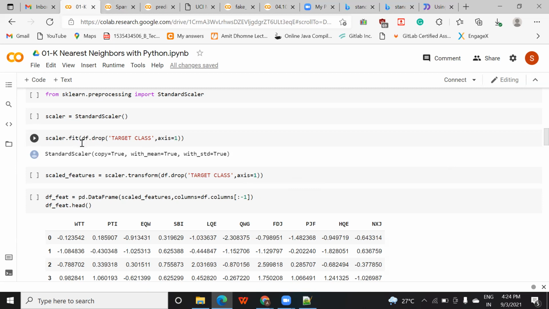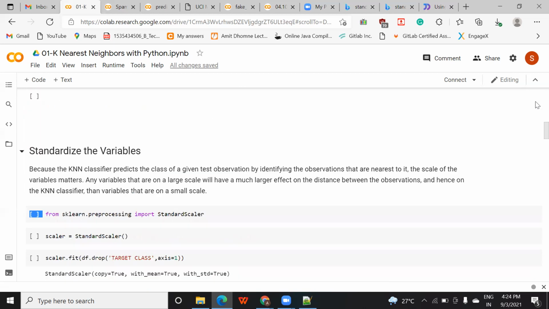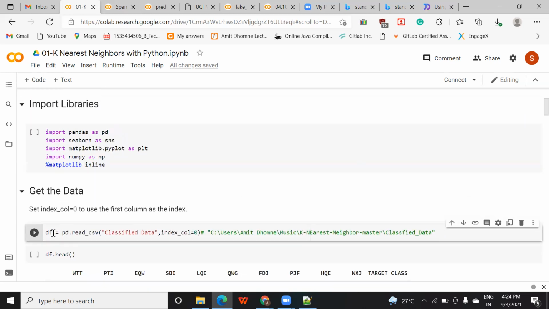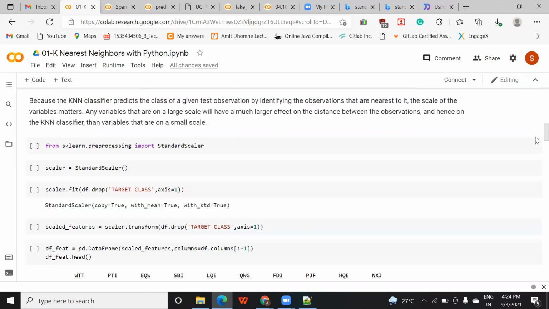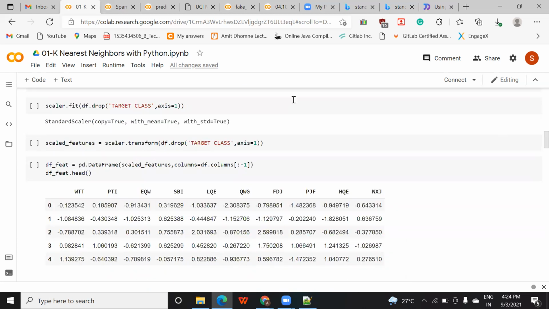df means my data frame, in which I have read the whole data. You can see the variable df. In this df, if you drop any column, it means the remaining columns will be used for standardization. So here I'm using scalar.fit(df.drop(target class, axis=1)). I told you about axis 1 and axis 0. Axis 1 means columns, and axis 0 means accessing the values.